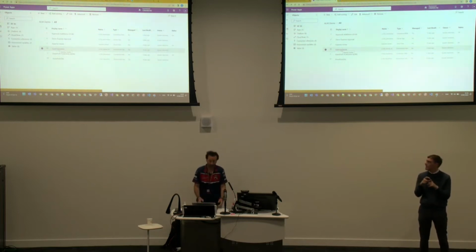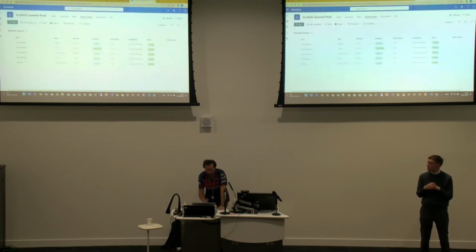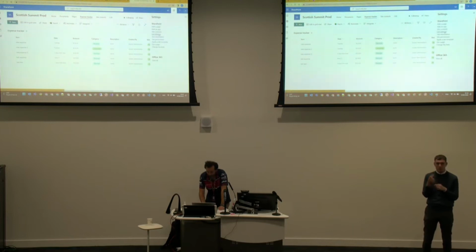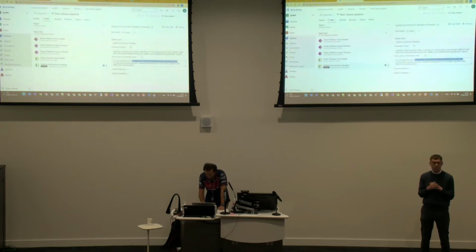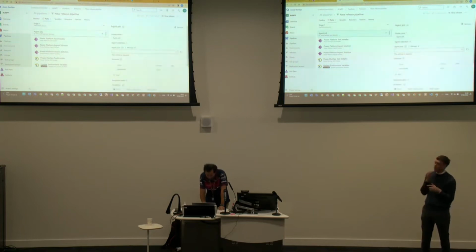Of course, because it is a different SharePoint site, even though the name is the same, you need to grab the GUID, that you can grab from here, of the expense tracker SharePoint list. So this is why I am saying that this variable, I want to update it with that GUID. Once it's done, apply.